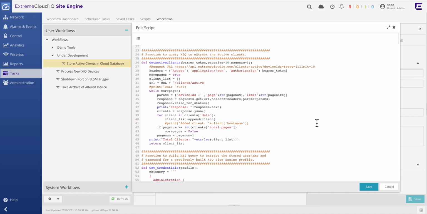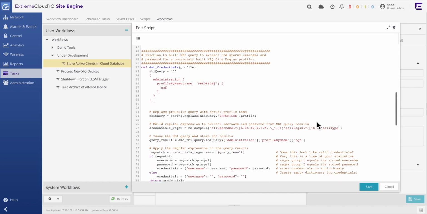Based on the configured parameters, the GET request is issued once for each page of client data with no more than 10 active clients per page. As the while loop processes, the active clients are extracted from the API results and appended to the client list. Once all of the pages have been requested, the client list is returned to the main program.